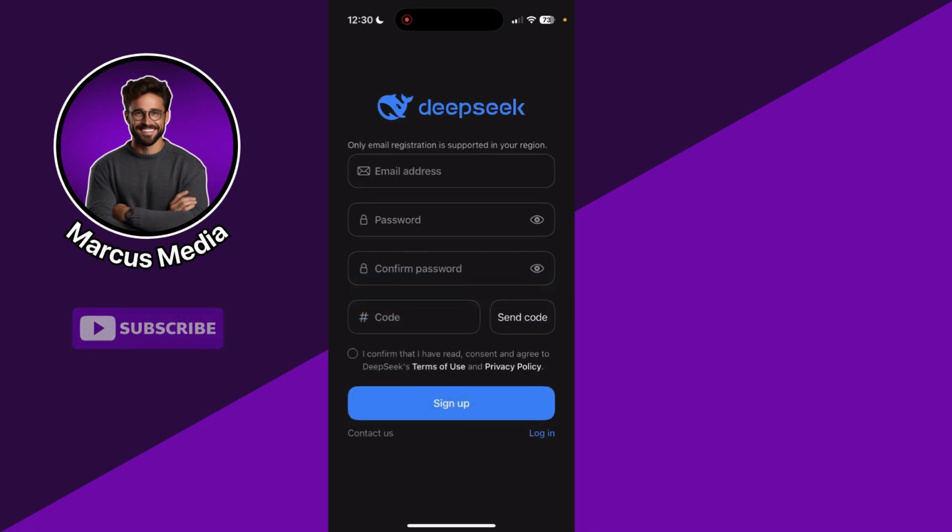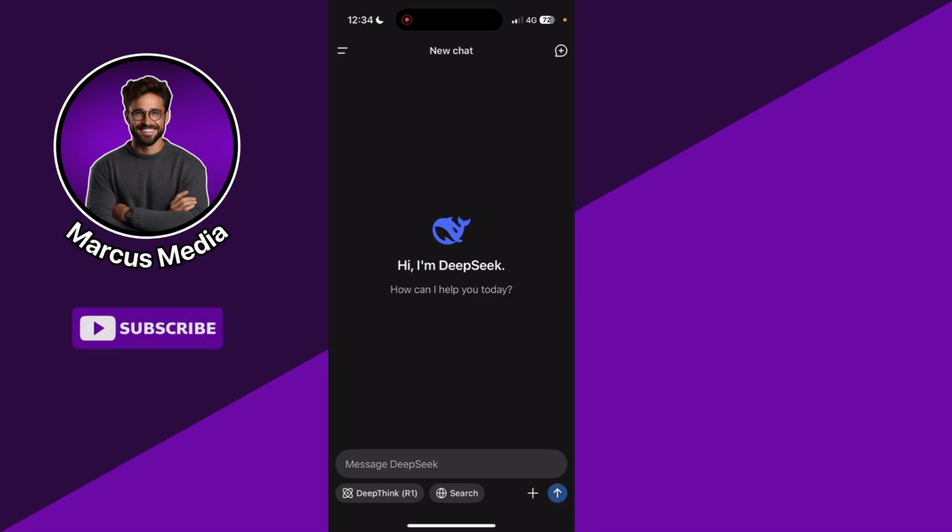And in here, we can basically prompt an email address, choose a password, and we need to be sure that we can receive a code with our email address. So right now I'm going to fill in my details and I will come back to you once I have filled everything in. So I filled everything in, and once you are done with creating your account, so you have your link and your email address verified with the code, then you will be taken into this screen.